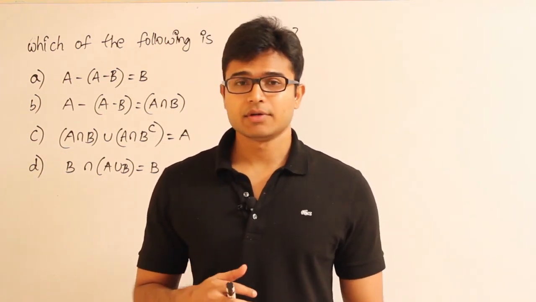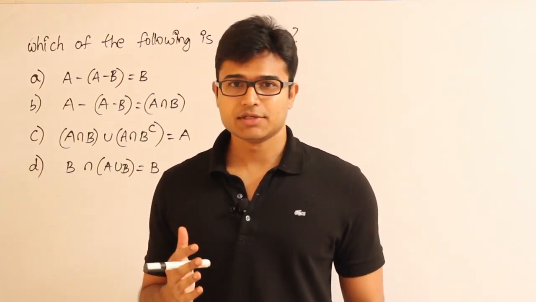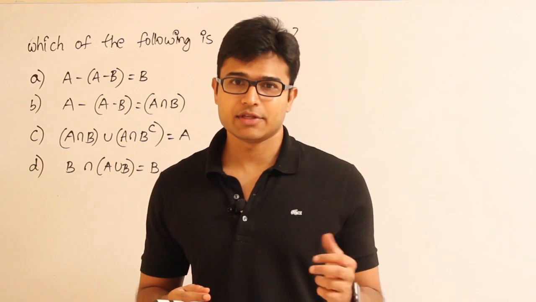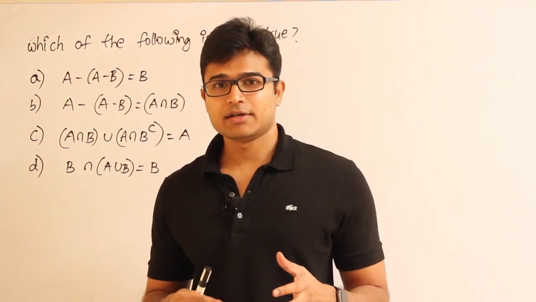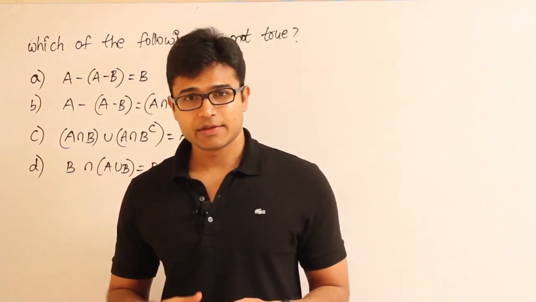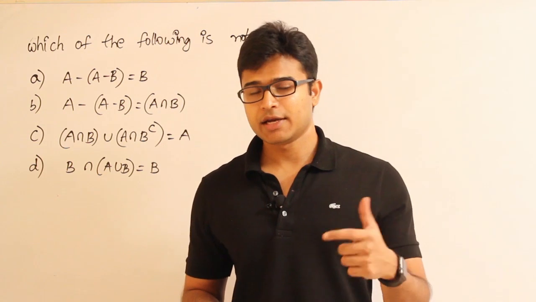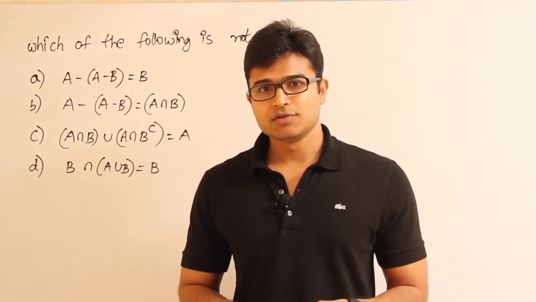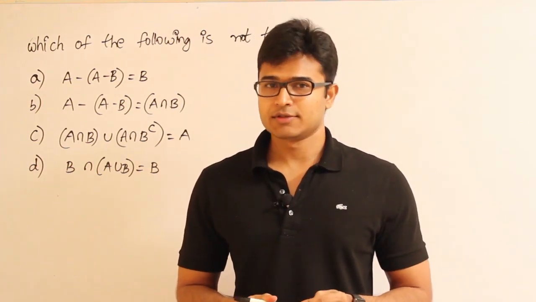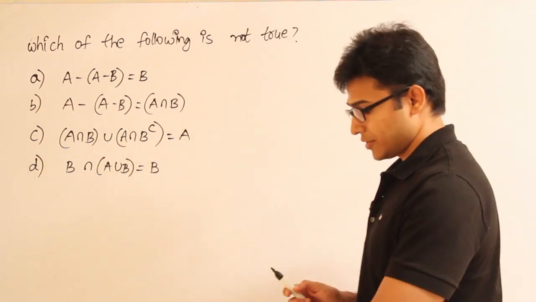Without using pen and paper, but then I recommend that you follow this procedure, which will not have any errors. Otherwise, if you directly try to do it, there might be some errors. So the other way of doing it is just by taking the Venn diagram and then writing down all the areas, and using the areas you can see what is LHS and RHS. I'll take an example and explain this for this question.